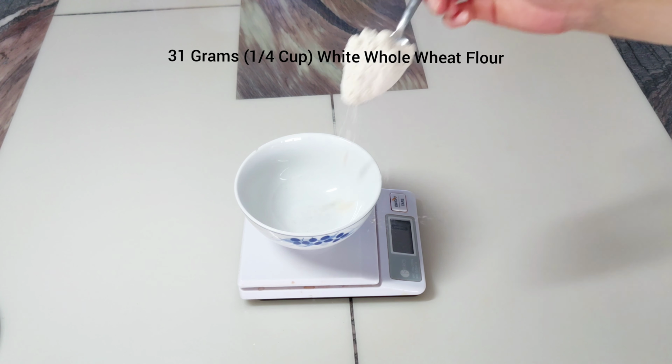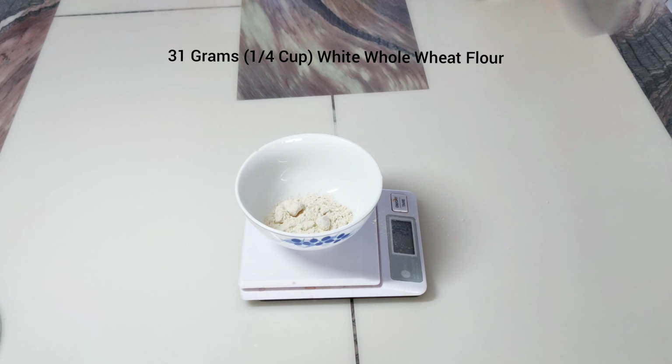While the mixture is cooling, measure out your white whole wheat flour. Regular whole wheat flour will also work in this recipe. Add in a pinch of baking powder for some lift. Mix together until well combined so there are no lumps in your batter.